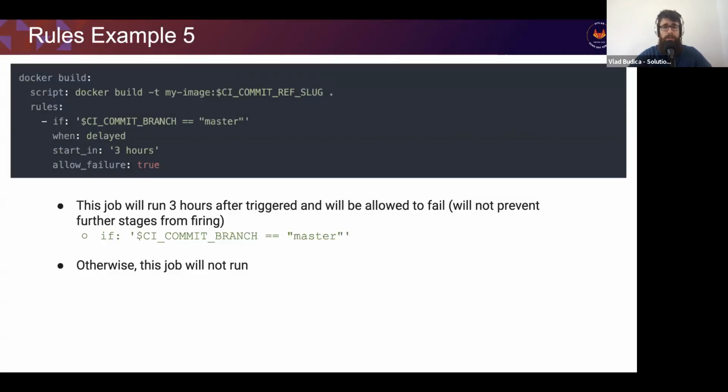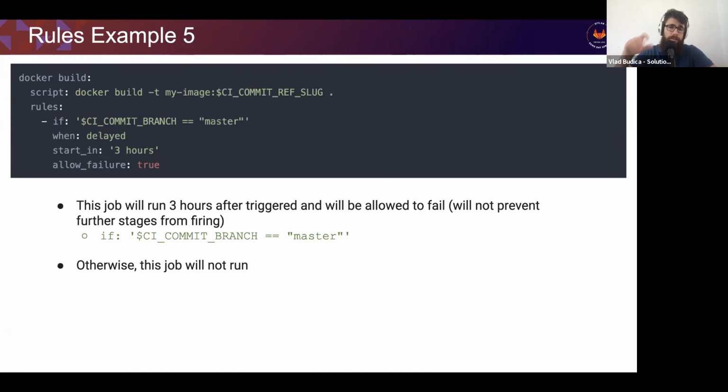Another example, similar, but in this case, we want, for some reason, to delay this job. We can do pretty much the same. We are using an if, we are using a predefined CI variable, and we want to aim this job at the master branch.